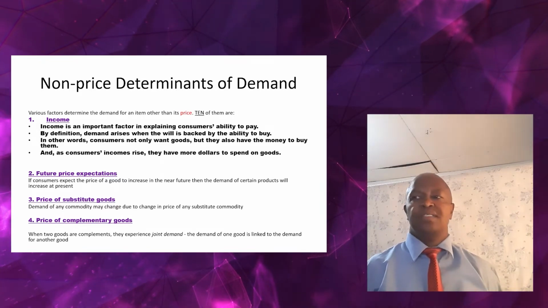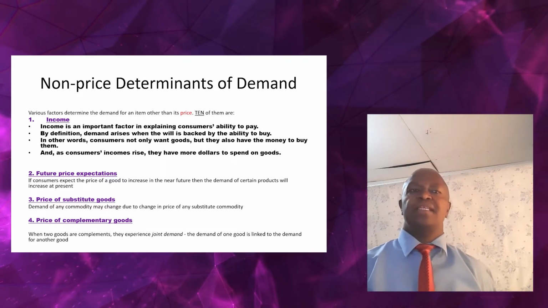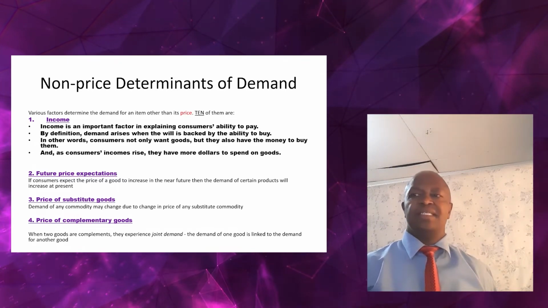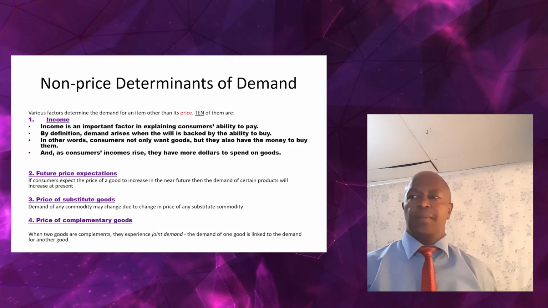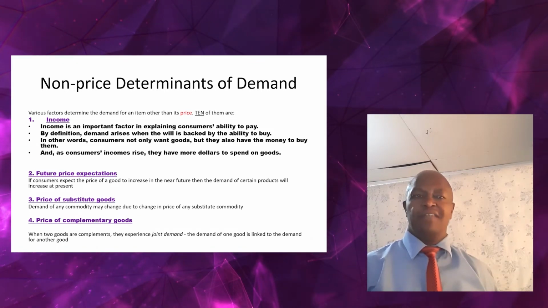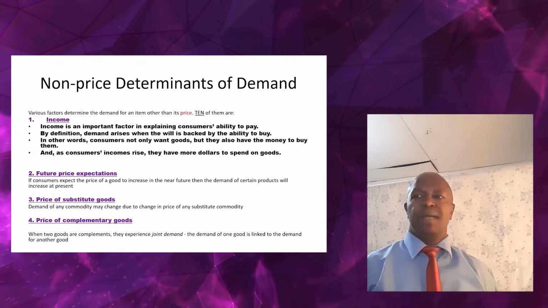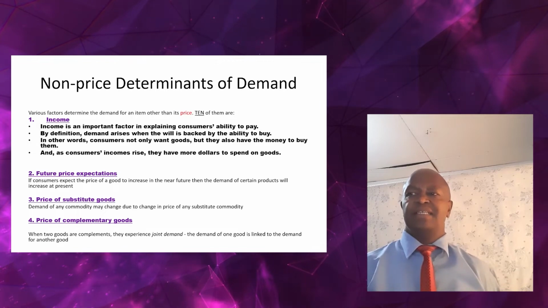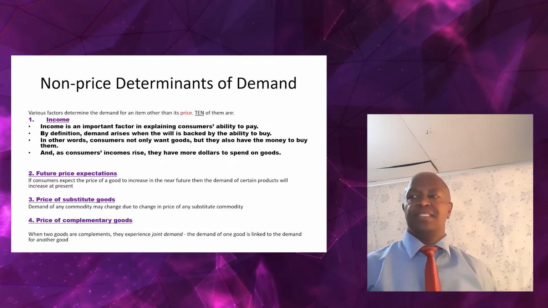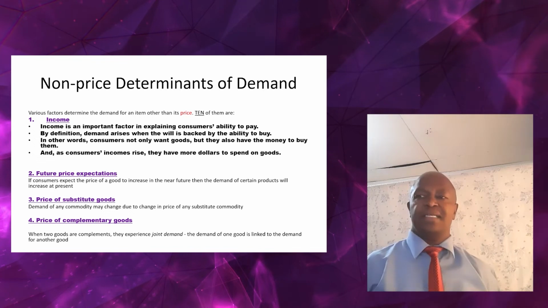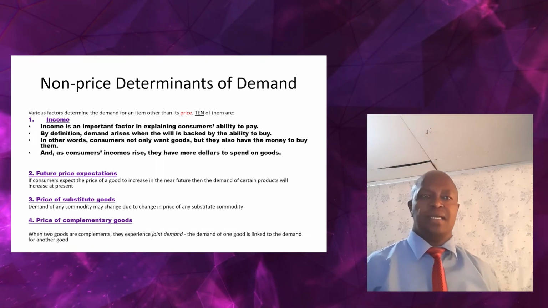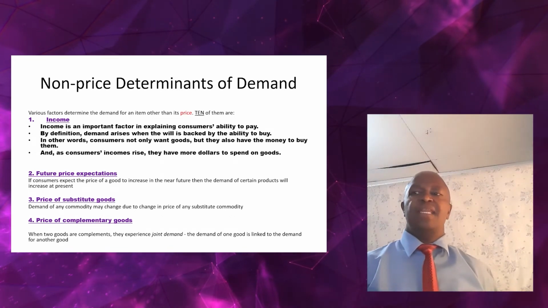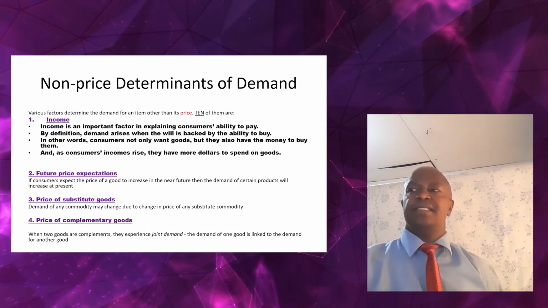But we have other goods we refer to as luxury goods and necessities. For luxury goods, changes in income result in higher percentage change in their demand. So for example, if consumers' income rises by 5%, their demand may increase by more than 5%. For necessities, changes in their demand are less sensitive to changes in income. Thus, when income changes, their demand changes at a lower percentage because, of course, they are necessities. You can't live without them. For example, if income increases by 5%, their demand increases by less than 5%.